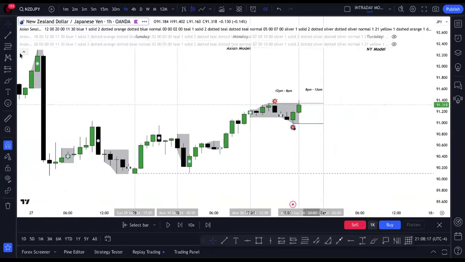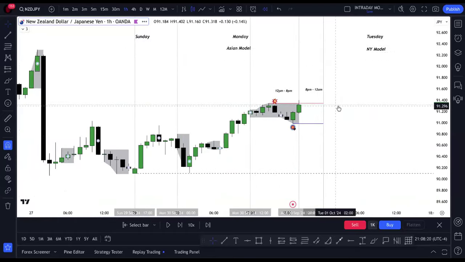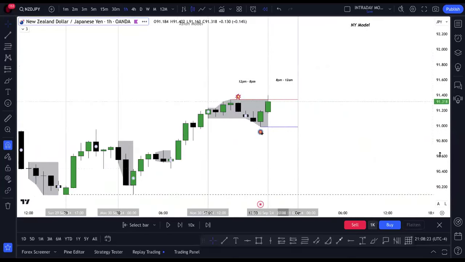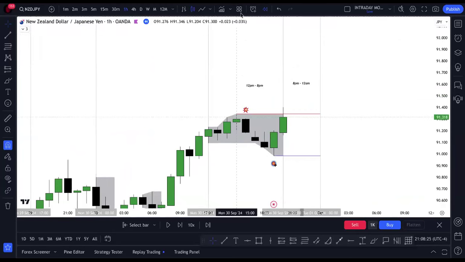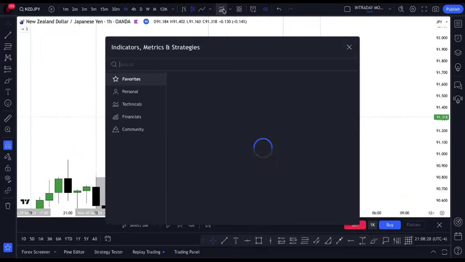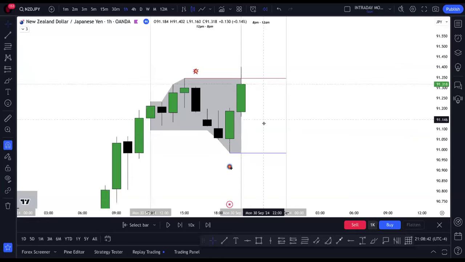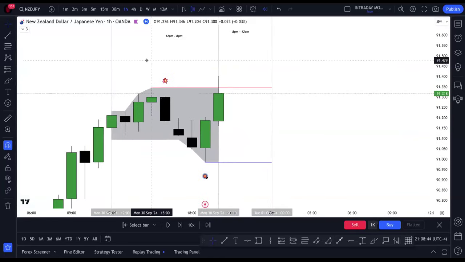I have a video that talks about the Asian session indicator, or the sessions indicator. There's a whole video on how to set it up and stuff like that. If you want to know the name of the indicator, it is this one right here, FXN Asian Session Range by Rob Minty. I'm not sure if it's still up there, but I have it favorited and I've been using it ever since. I like the way it hugs the candles and it's very clean. I used to use another one, but this is the one I like to use.